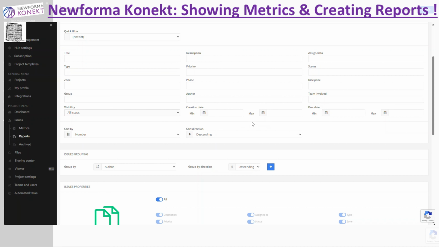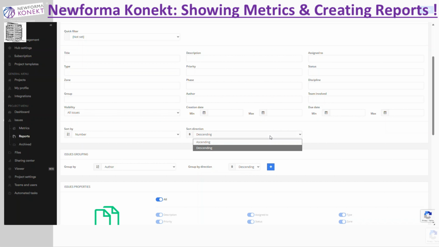For the dates, if you're looking for a certain date, like let's say you want to see everything in the last week, 2 weeks, or a month, not the whole time of the project, you provide it over here. Or if you want to go based on the due date, you can follow this one. It's going to sort by the number, so when the clashes are created, it's going to be sorted by numbers 1, 2, 3, 4, 5.